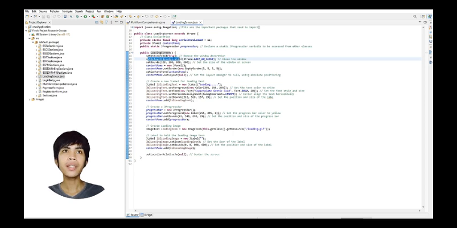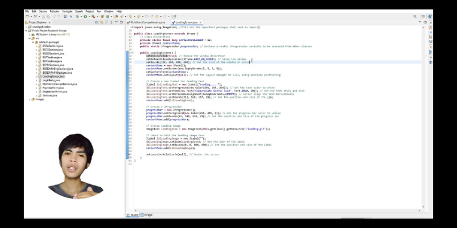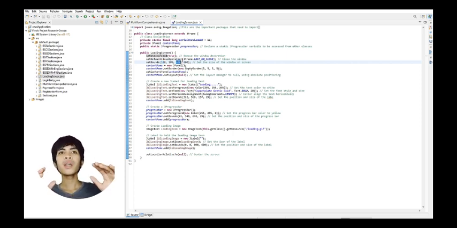Set default close operation, frame exit on close. This is just the operation of these buttons. If we click X, it will automatically close the window. Set bounds is for the X axis, Y axis, the width and the height of our window.